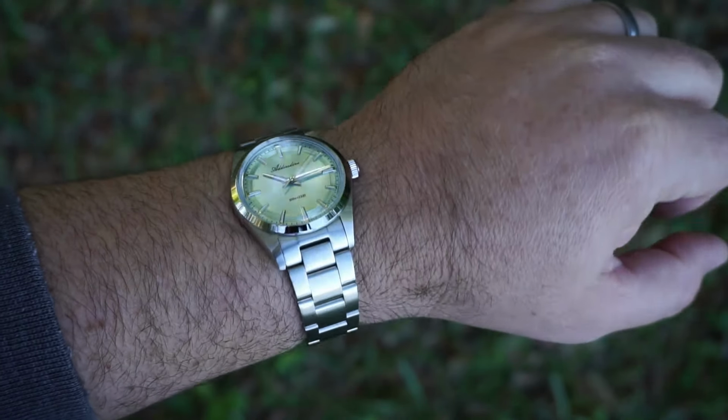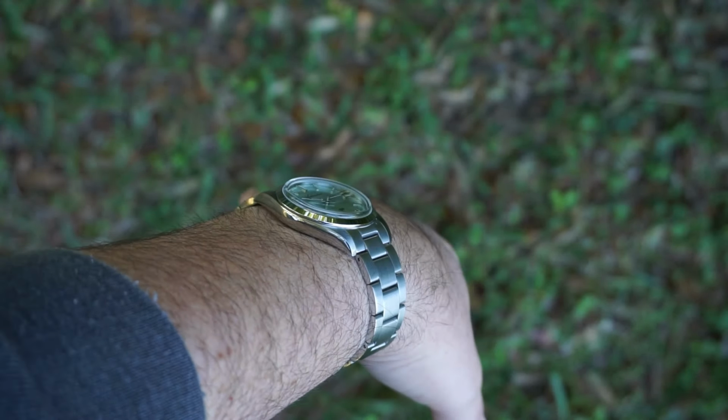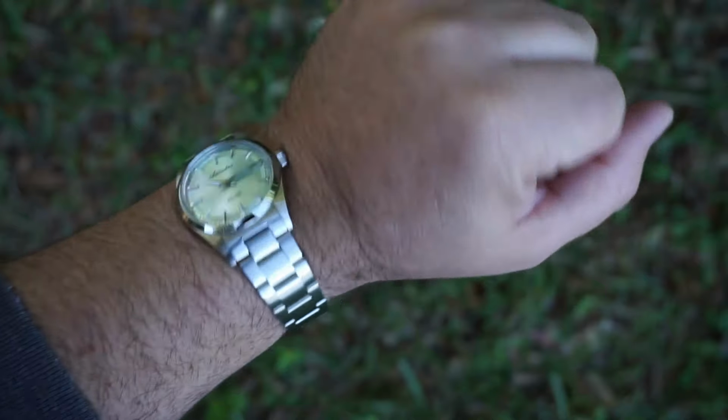And again, super comfortable watch. It's very lightweight, very thin. As you can see there, nice down the wrist shot there. It just sits flat on the wrist and it looks really good.